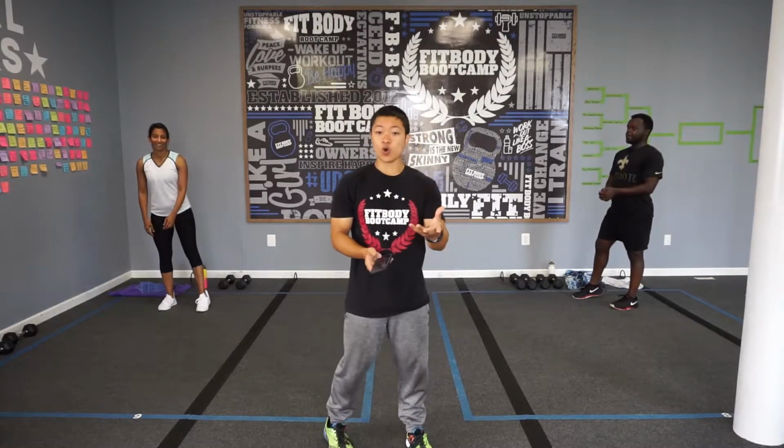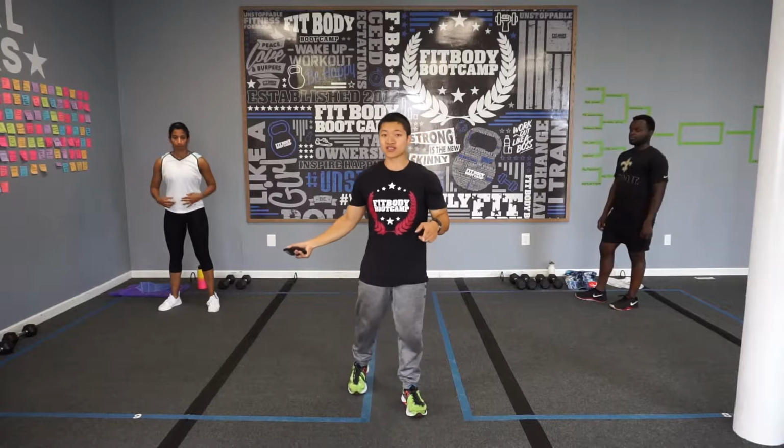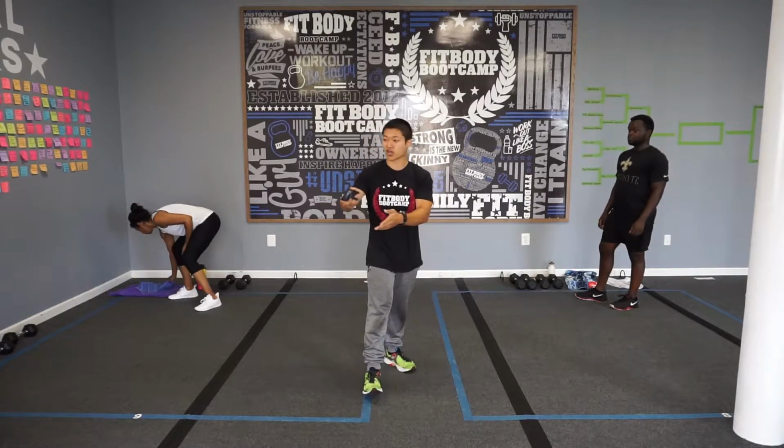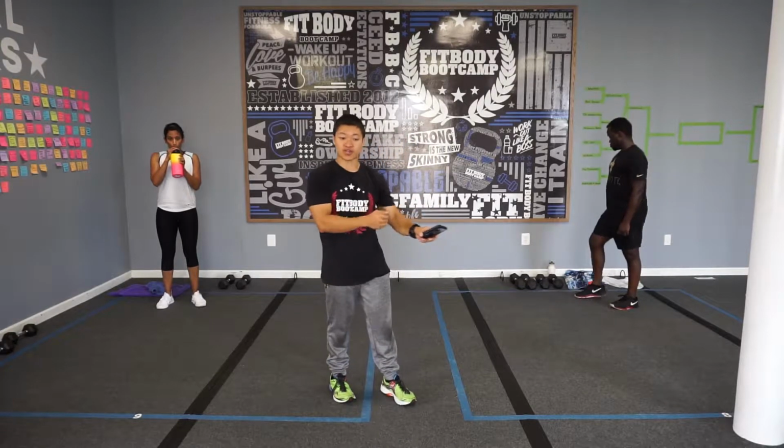Not going to stop. At home, for the weighted exercises, I want you to use the heaviest combination that you have. Here, you might see some of us holding just one dumbbell. That's because we have the option of using any dumbbells we want. At home, if you're stuck with two 3s or two 5s, you might have to hold both of them. Here, we can hold 110. So, heaviest combination you can handle.